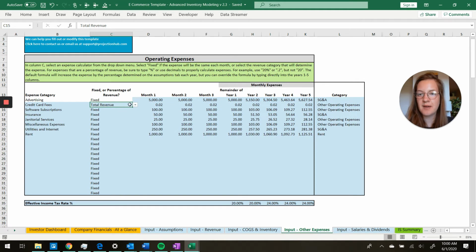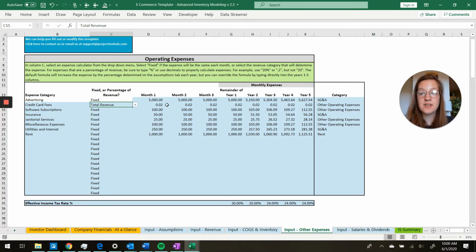A note about this tab, you can change the way that this expense is calculated. So for example, credit card fees, those fees you're paying to Visa and MasterCard, are going to be determined based on the amount of revenue because a certain percentage of revenue is going to go to the credit card companies. So in this case, it's 2% of total revenue. And you can see that I've selected total revenue. You can also pick one of the other lines of revenue, whether it's online consumer sales or wholesale. If your wholesalers are not using credit cards to purchase, which might be the case, you might just use the online consumer sales revenue rather than total revenue to determine your credit card fees.